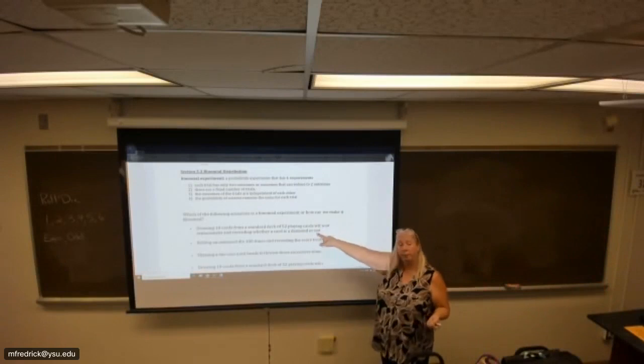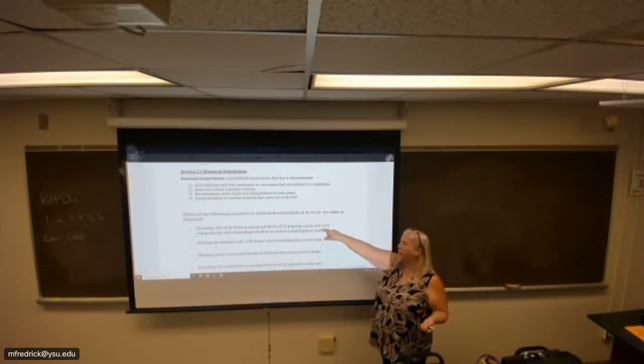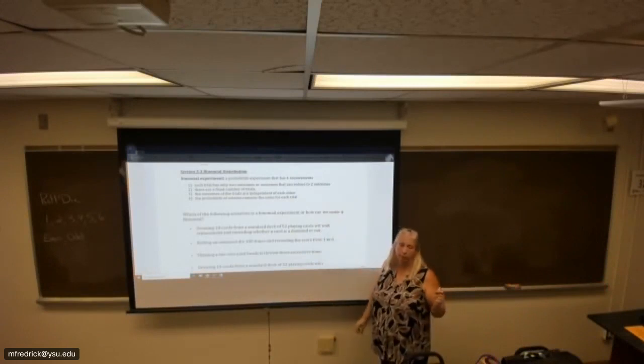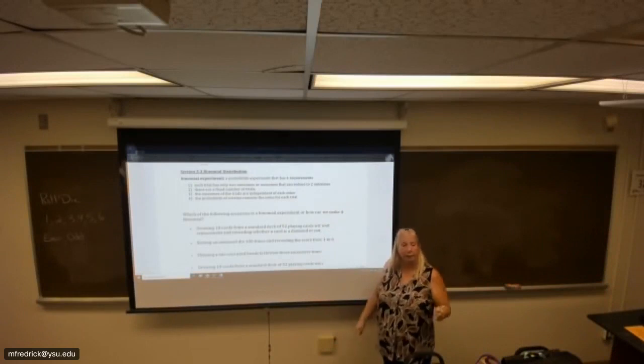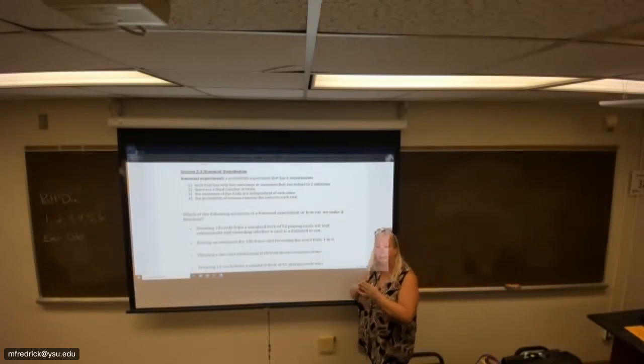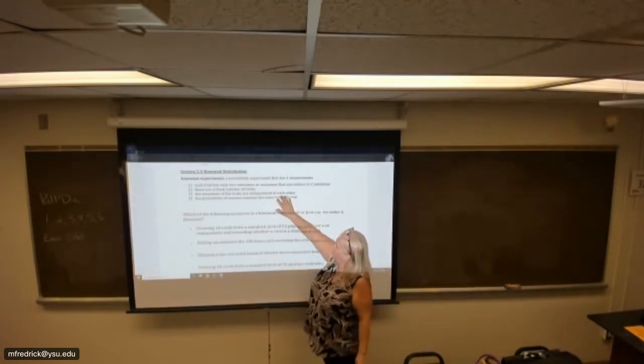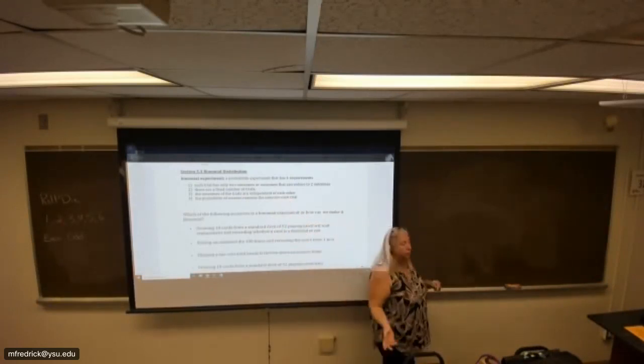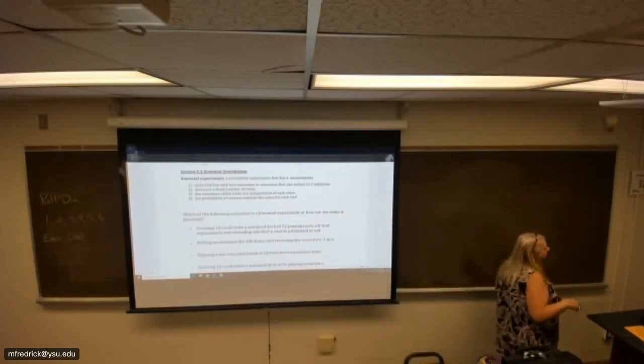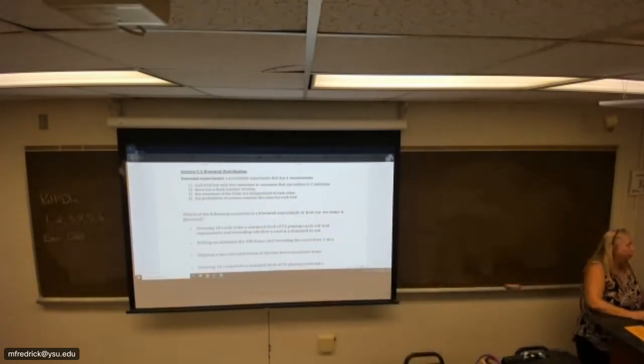How could we make it binomial? How can we make it independent? Put the card back. And then the probability each time is the same. So the successes don't change and it's now independent. So sometimes you can change things. If we replace the card, then this would be binomial.